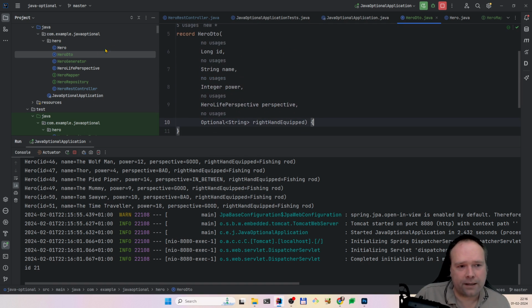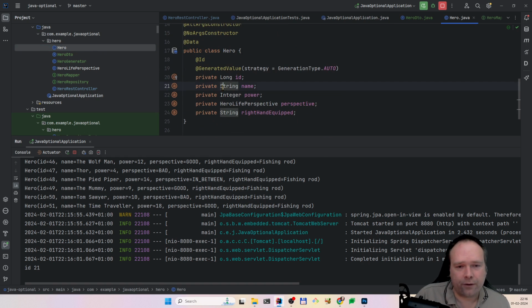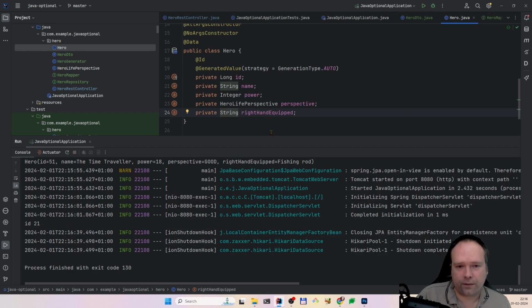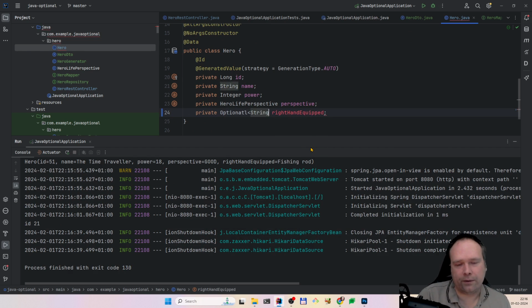Okay, so is there no way that we can use the optionals with an entity, for instance? If you try to use an optional with an entity, then you will get a JPA error. And of course, I can show you which JPA error it is that you will get. It will just say that it cannot convert it to the database types. That's actually because there's no handler for the optionals. Of course, you could write your own optional handler for JPA and say that that's how you want it to be handled. But there's no need for that.